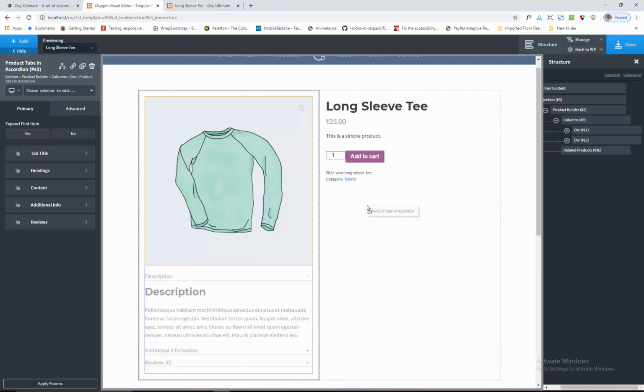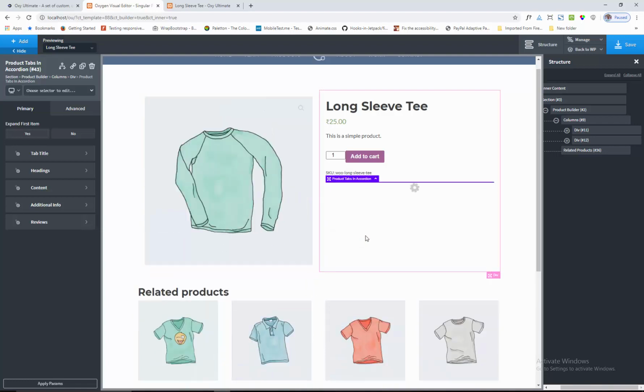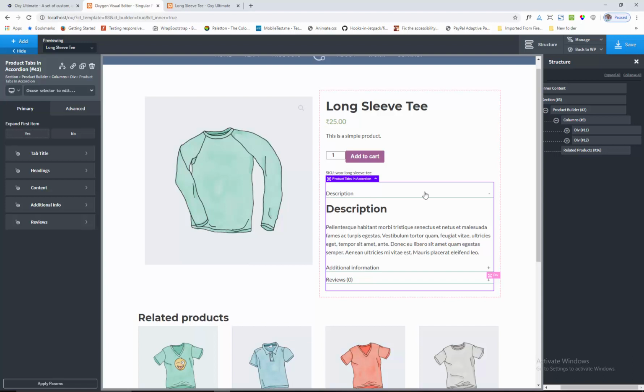Okay, I am placing it here. Okay, basic settings is coming like this.